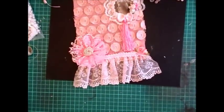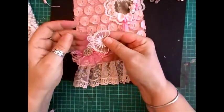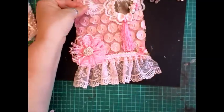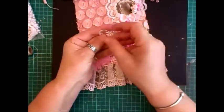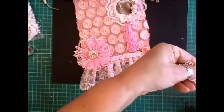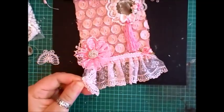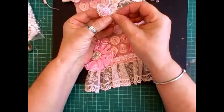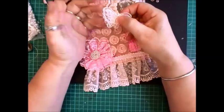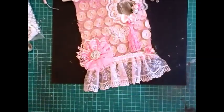Now, I've got a beautiful pink butterfly here. It's like an applique. That's the way. Not sure. I might build that with that one. Yeah, might do that. So we just need to pop that on. That butterfly. Like that. Make it a double butterfly. Like that. And then of course we're going to need a little bit of something down the seam of that.